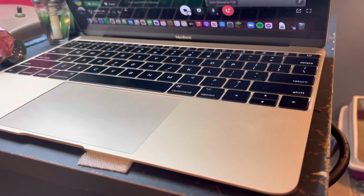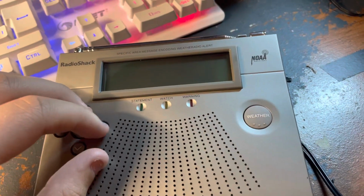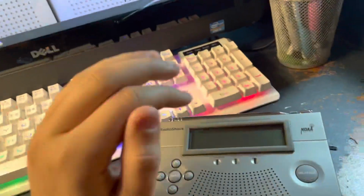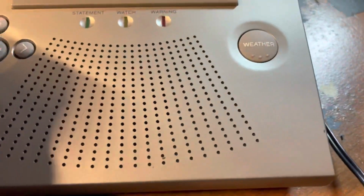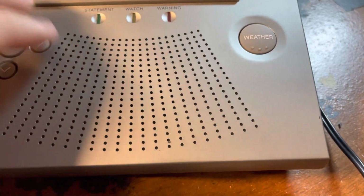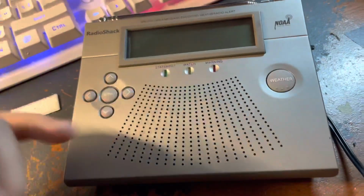They weren't using Intel until like 2004 or 2006. This was a 2019 or 2020 MacBook. You probably would have had a PowerBook G4 or something. But this here is running Windows 10, so this wouldn't work. I do have a Windows XP laptop somewhere that I got from my grandma. I'm trying to think what I did with it. If I had the cord and the CD to it, I could use it with that.